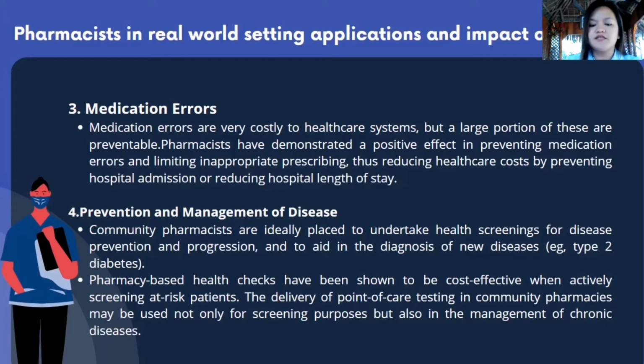Pharmacy-based health checks have been shown to be cost-effective when actively screening at-risk patients. The delivery of point-of-care testing in community pharmacies may be used not only for screening purposes but also in the management of chronic disease. This shows that pharmacists help lessen the expenditures of patients with the use of pharmacoeconomics.